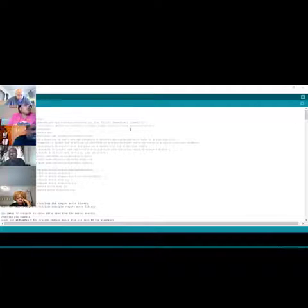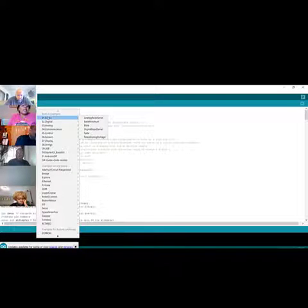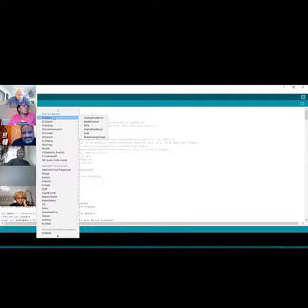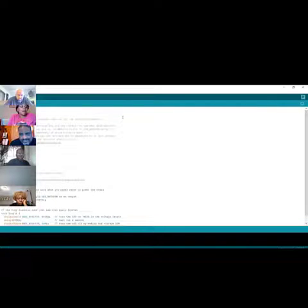Yes. So if you go to File, Examples, yep, that's exactly right. And then you go to Basics, Blink. That's the same code that's currently running. That's the default, it's always the default on a microcontroller. It's the same code we just looked at inside of Tinkercad. They commented it, but it's the same code, okay? Has everyone found that?